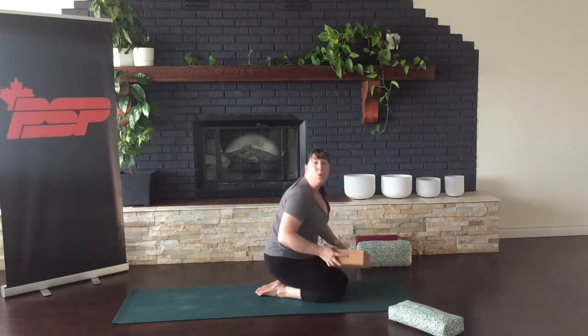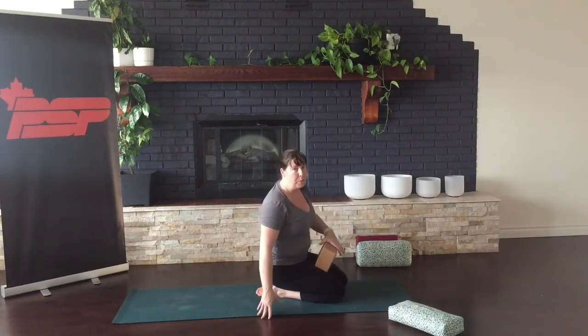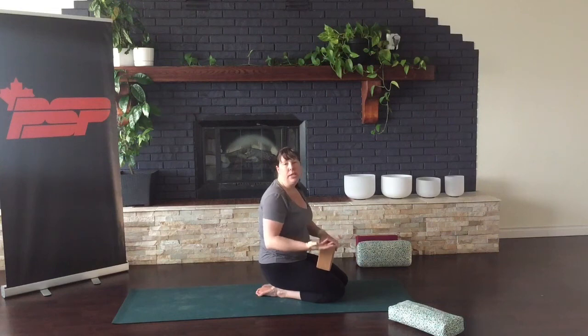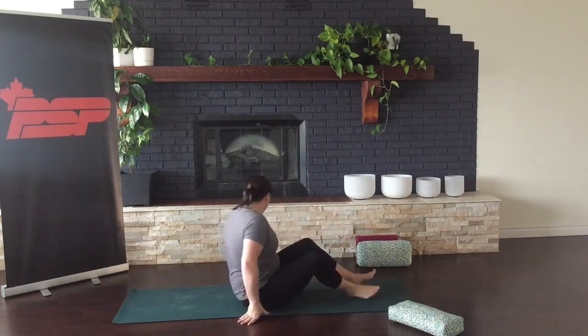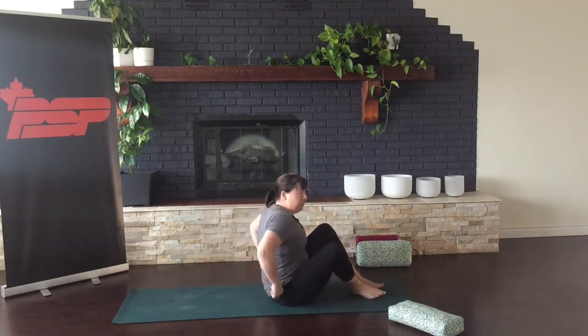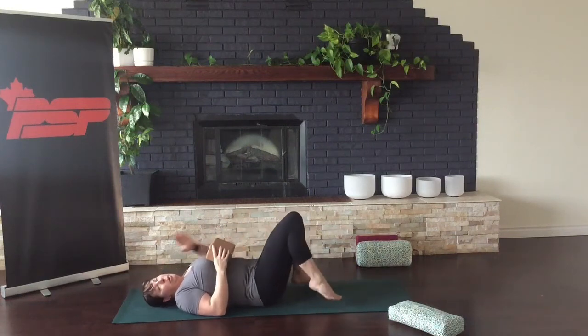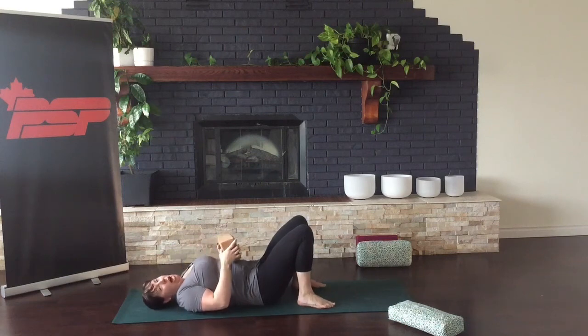And we're moving into our last yin posture of today's practice, which is going to be supported bridge. So go ahead and grab your yoga block, a bolster, a pillow. This could even be a stack of firm books, would work really well also. So you're going to lie on your back. Take your knees about shoulder width apart here. And you want to decide how high you want your lift to be in bridge.